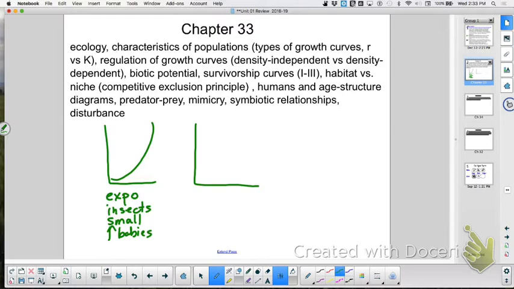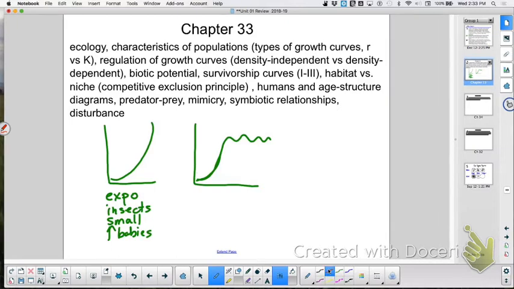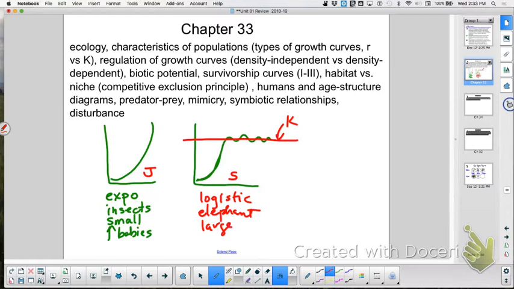Okay. That may be one way we could think about them. They are eat and drink because tomorrow we might. Stop. That's right. What's the next kind of one called? What's the letter? S. Okay. Oh, I don't like that. S. Okay. And what do they hover at? The caring capacity. At the caring capacity. And what kind of growth curve? This is an S. And this one was called a J. And what kind of growth curve is this? Logistic. Okay. And what kind of? Give me an animal. An elephant. And they don't tend to be small. They tend to be large. And they tend to have a few babies. If we were going to relate them.